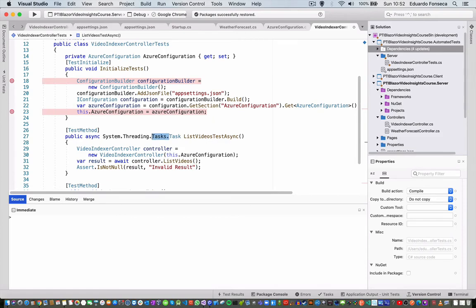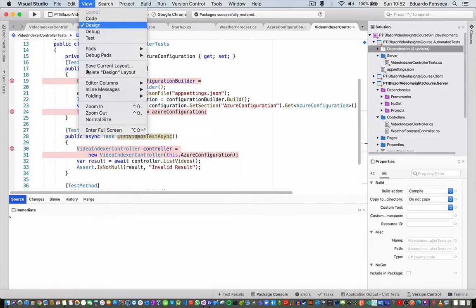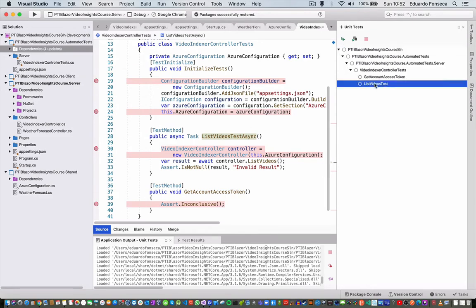I don't like it when it uses the whole namespace, so we'll add it there, and then we should be able to run this test. So we'll go to the tests and we look for it in here, list videos, debug test.